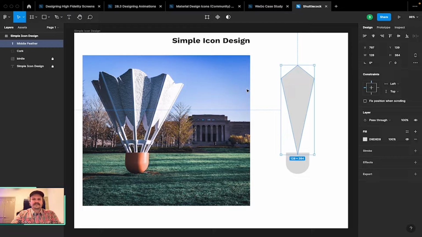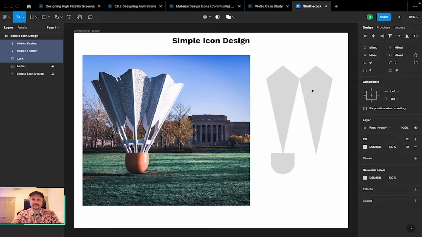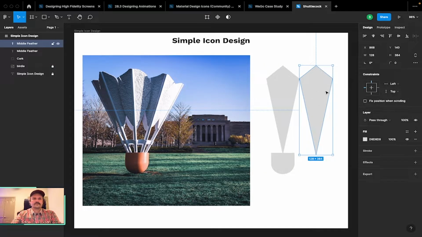And in order to do that, I'm going to select the middle feather layer, and I'm going to duplicate it by holding down Command and pressing D. And at the bottom here it says duplicate selection, which is indeed what I did, and I can tell that is the case because if I click and drag, the original is below it. And this one, I'm going to move over just a little bit. There we go. This is going to be the right feather, and so to avoid any confusion, I'm going to call this right feather. I'm going to rename it here in the layers panel.